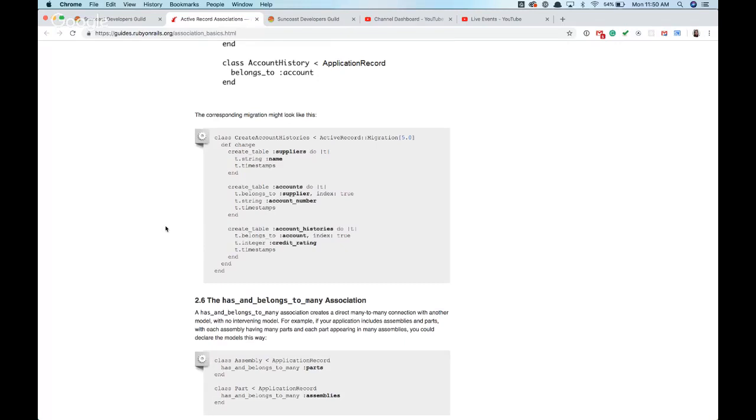Because in the memberships example I used, you'd actually have to sit and think, if a member is expiring, where do I put that? I guess I'm going to put that on the member model, because it definitely doesn't go on the club model. But that didn't feel right, because it's not the member expiring, it's their membership. There was something missing, and that's why they added through to Rails. So hopefully I didn't muddy the water too much there with that explanation.